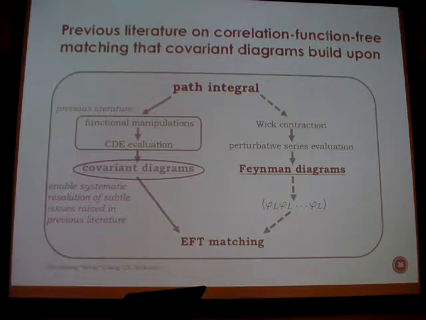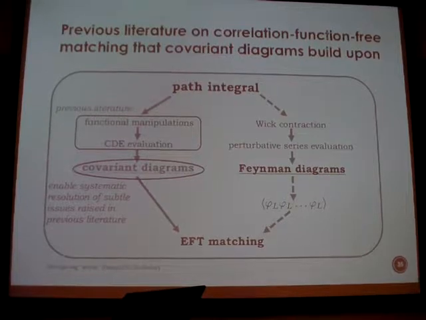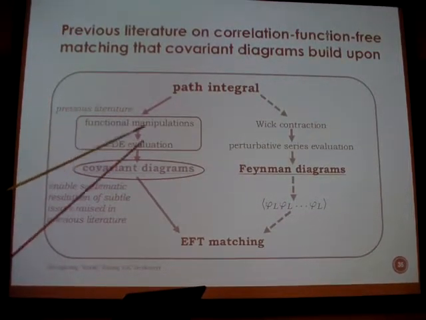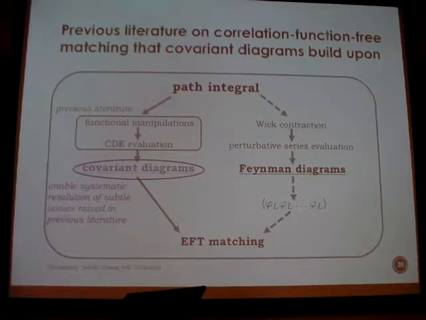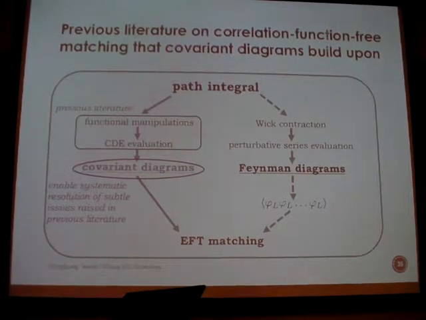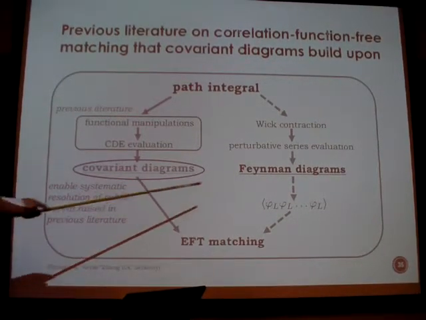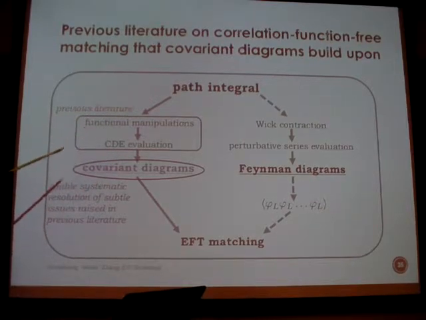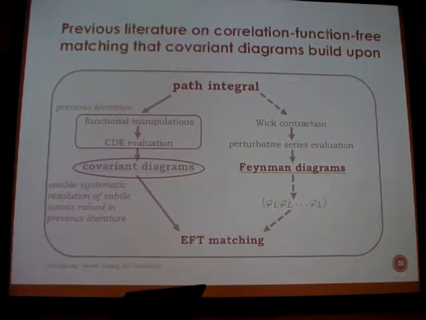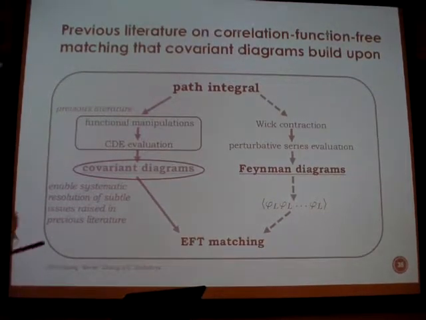And there are some subtle issues that people have found, and there have been proposals for how to resolve them. But at that point, I felt like we're really lacking a framework for putting them together to formulate it in a concise way. So that's why I came up with the idea of using diagrams, in exactly the same way as we use Feynman diagrams to incorporate this information. And in fact, once things are written in the diagrammatic language, we see that all the issues raised in the previous literature can be solved in a straightforward way.